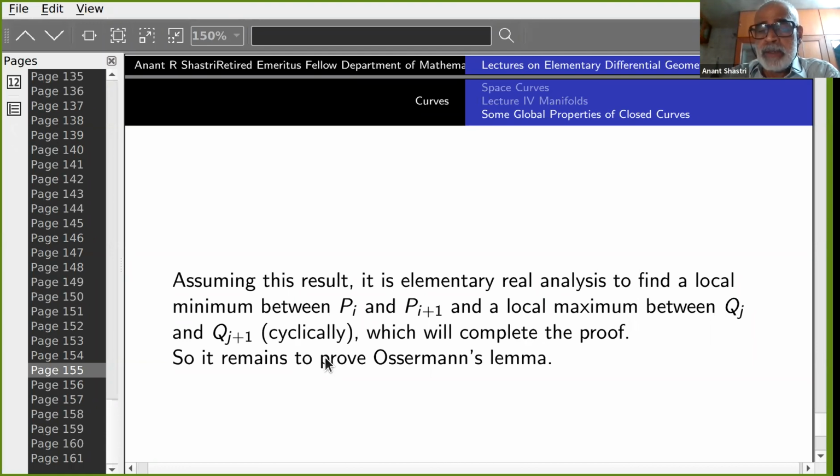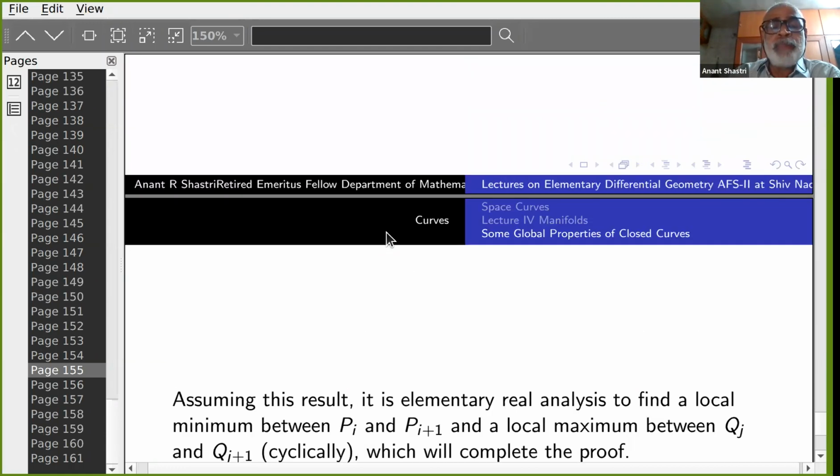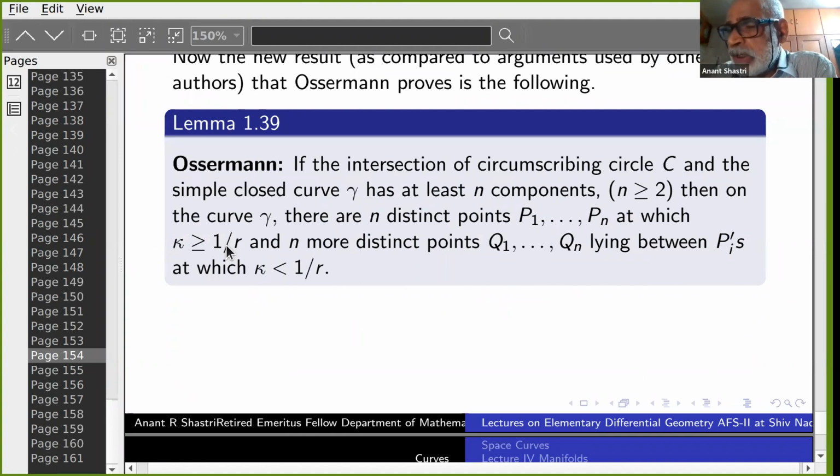Okay. So why? Because what are Pi and Pi plus 1? At Pi, the value of the function is a smooth function. Kappa is a smooth, real valued function of the parameter. Remember that. So this is where you have to use a parameter. Using that explicit parameter is not at all necessary here because we are not going to do any computation.